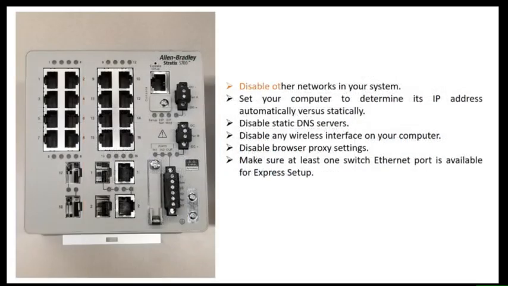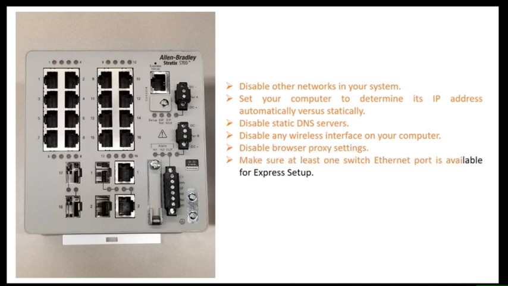Before you begin, do the following. Disable other networks in your system. Set your computer to determine its IP address automatically versus statically. Disable static DNS servers. Disable any wireless interfaces on your computer. Disable browser proxy settings. And make sure that at least one switch Ethernet port is available for Express Setup.